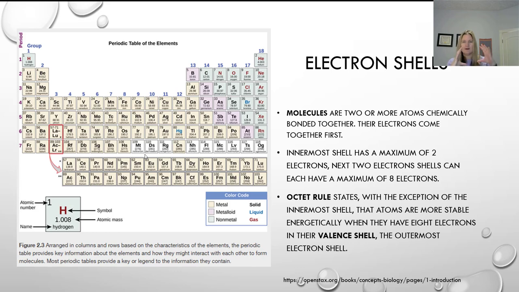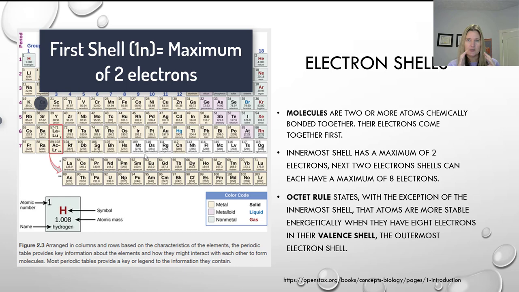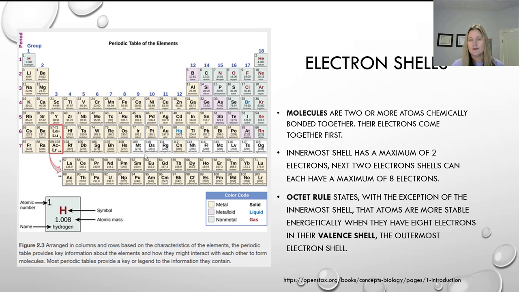And where they're moving has to do with how much energy there is. Okay, so we have basically an area that's close to the center, the nucleus. That's what we call a shell. And in that shell, we can have a maximum of 2 electrons. So that innermost shell that surrounds the nucleus can have a maximum of 2 electrons. Then from there, we move out to another shell, okay? So if an element has more than 2 electrons, then the first 2 electrons will occupy the first shell close to the nucleus, and then the remaining electrons may fill the second shell.